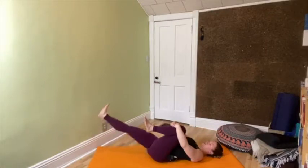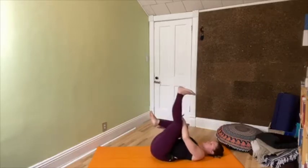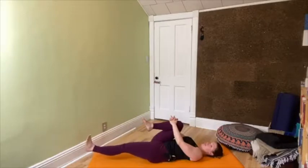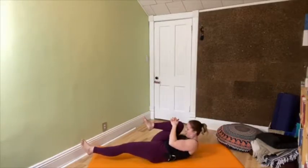And bring the left knee back into the chest. Adding on, inhale, right leg out to stay out. This time more with the navel, not necessarily with the arms. Hug up, forehead to knee, knee toward forehead, curl up.